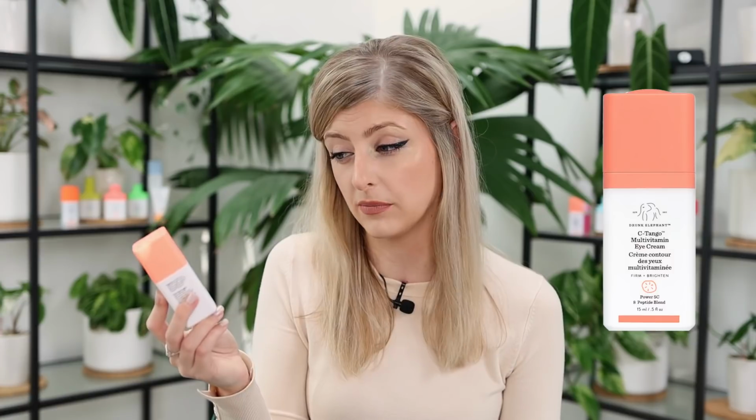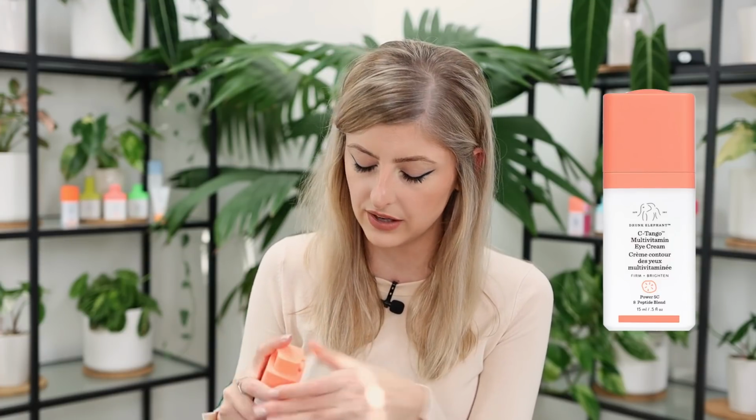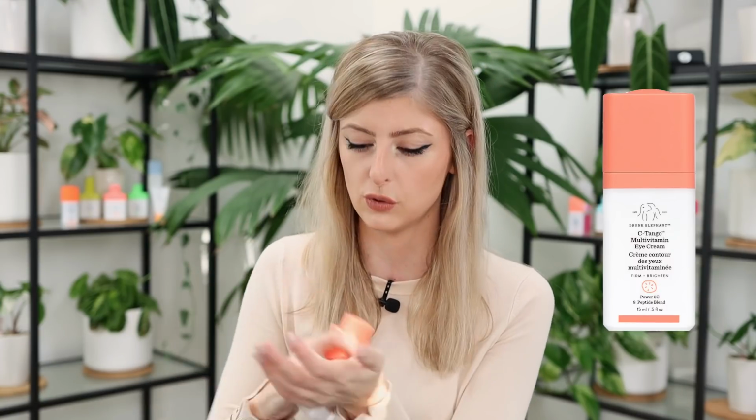It's not a serum though, it is a cream. It comes out really silky. It's kind of tinted, I think. I think it comes out in like a cream color. Let me see if I can get it out. Yeah, it comes out almost the color of my top. You can't see it on the video and my camera does not like focusing backwards and forwards.